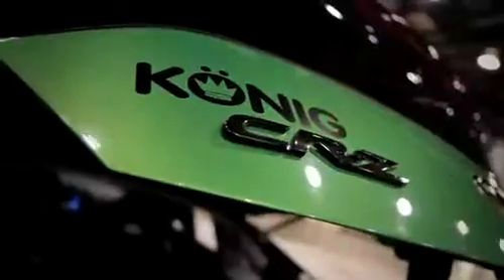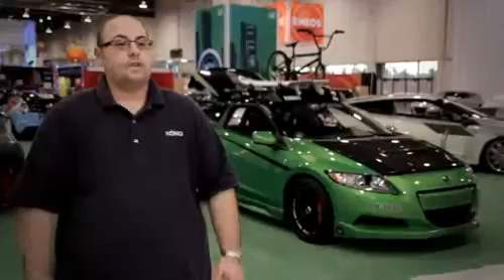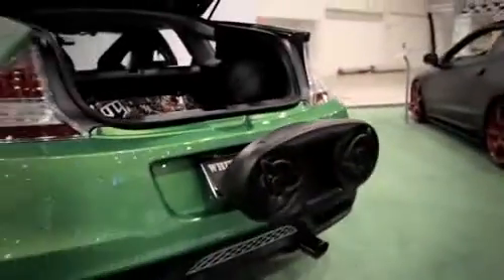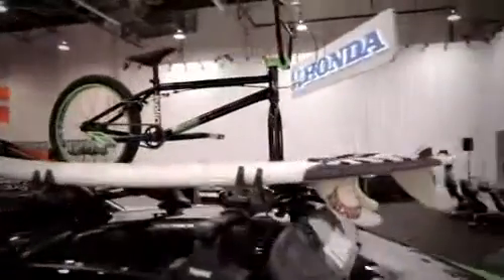My name is Scott Weiss, and I'm in charge of marketing for Koenig Wheels. The CRZ was an interesting project. What makes this car so different from some of the other ones here is that we have the surfboard, we have the BMX bike, we have the skateboard in the trunk. We tried to really incorporate a lot of big lifestyle elements to this car, and I think that's a really cool feature.